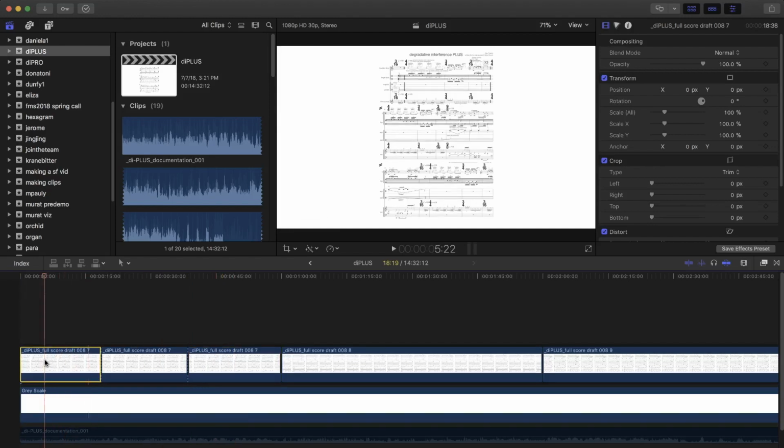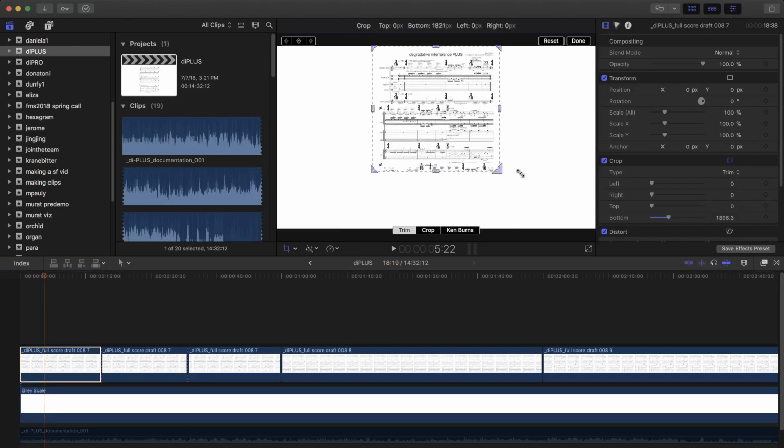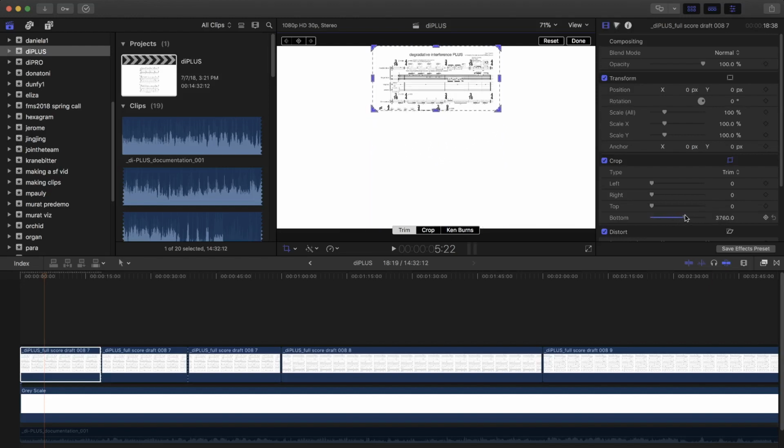Now I'm going to grab the first one and hit Shift C, which is going to bring up my trim box. You can adjust the trim box here, or you can grab it over here, which can be a little more accurate. You're going to get as close as possible so as to display all the relevant information in our first system, but not have things bleed over from other systems.